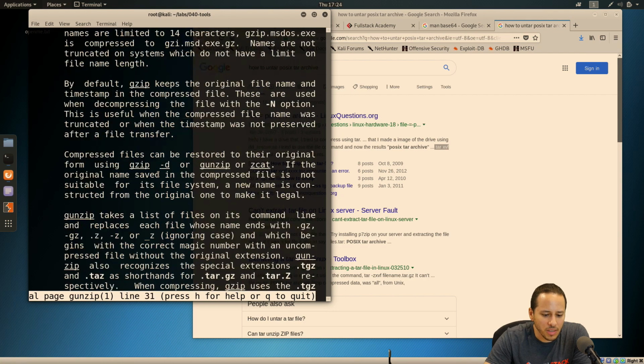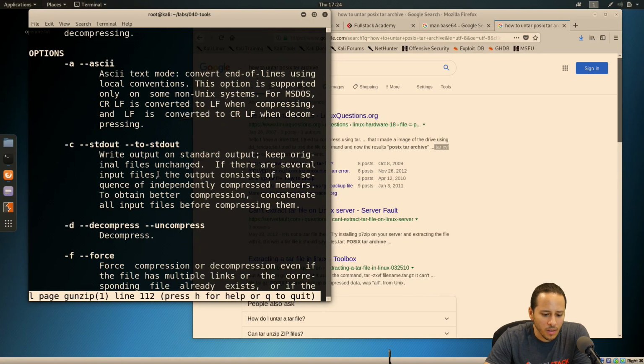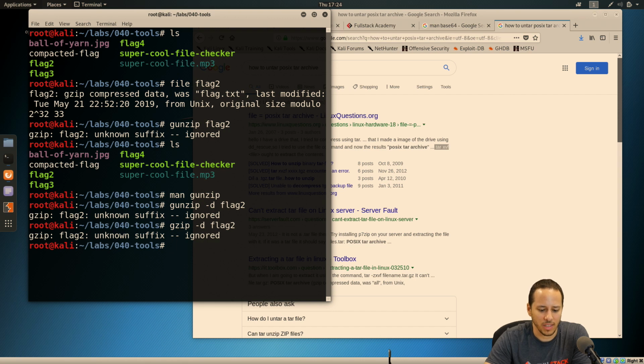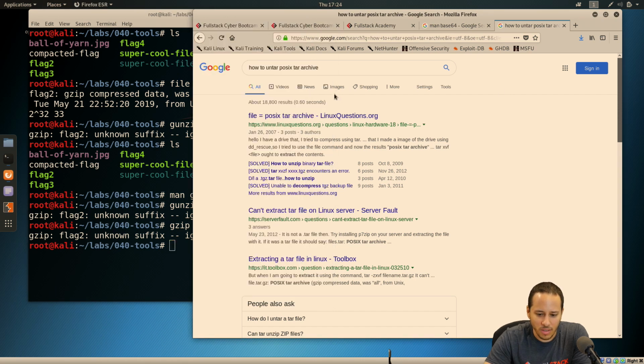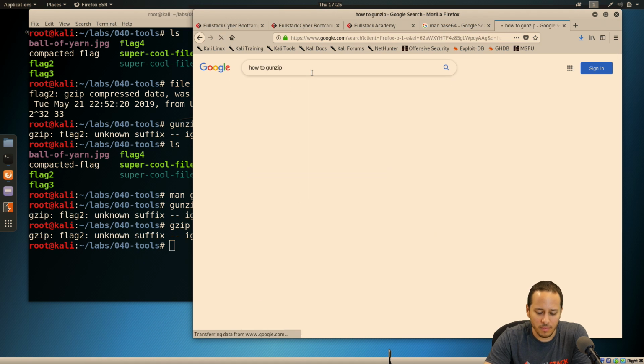How do we unzip? Is there a flag we gotta give it? Decompress -d. Okay. Gunzip -d flag 2. No, that didn't work. Gzip -d flag 2. That didn't work. So then we'll Google how to gunzip.